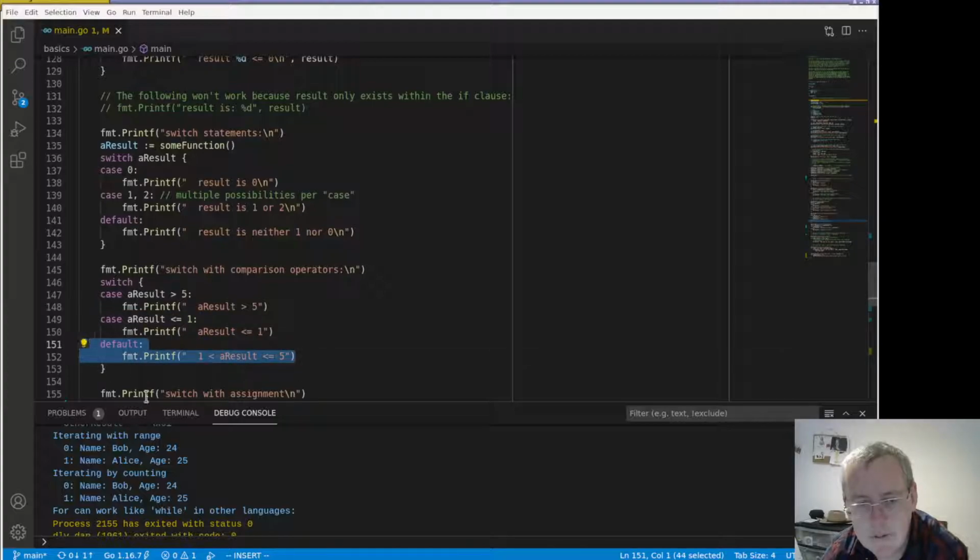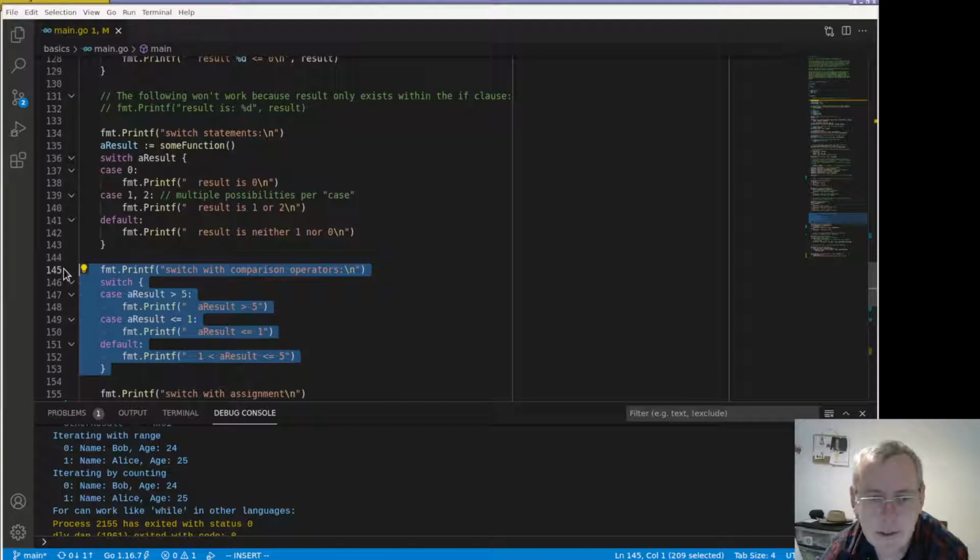So this kind of switch statement is a useful way to handle a situation where you might have a long complicated if-else chain or chain of if statements. You can tidy them up by putting them into this kind of switch.